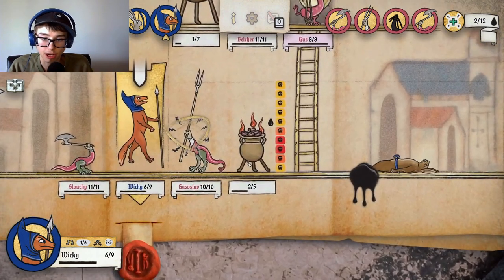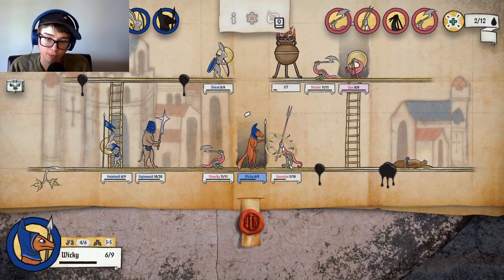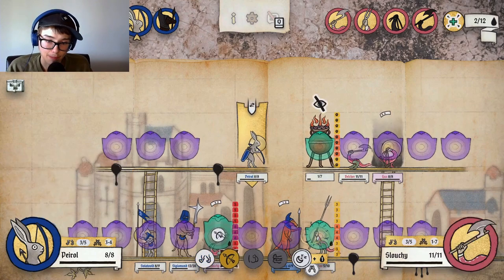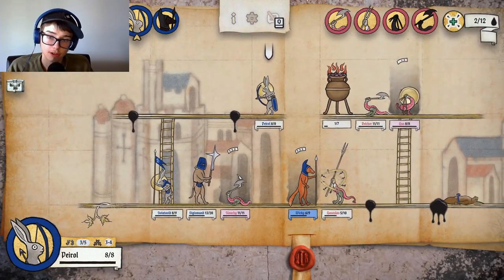Can I? I might as well. Just explode it and tax him. Nice, nice. That's not good. No, I'm not happy with that result. You get shot from above.